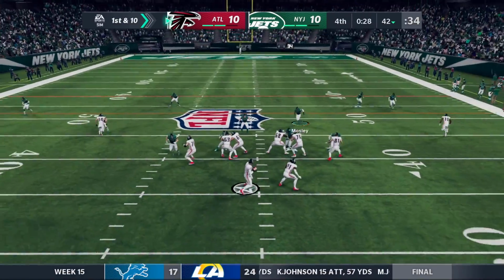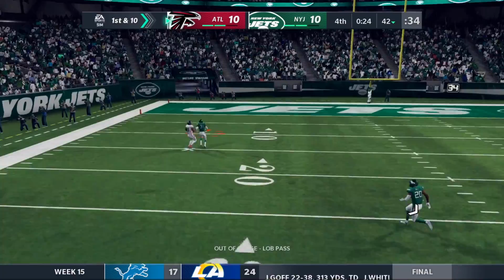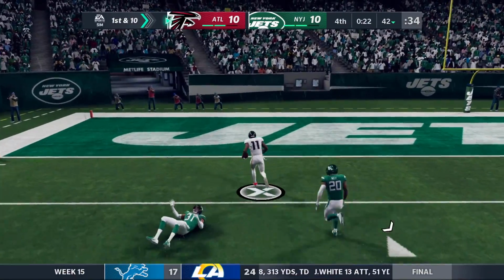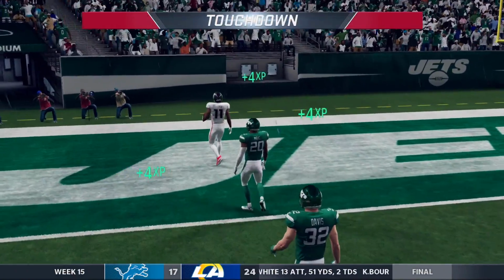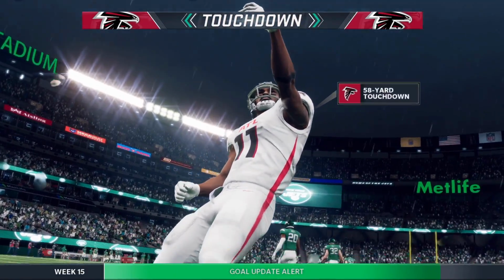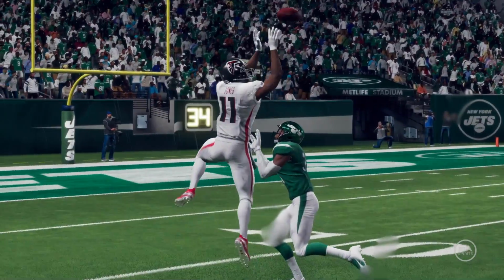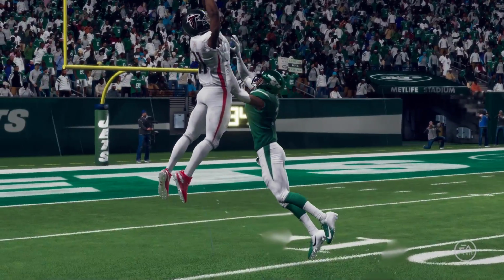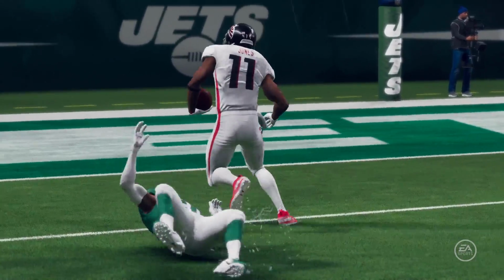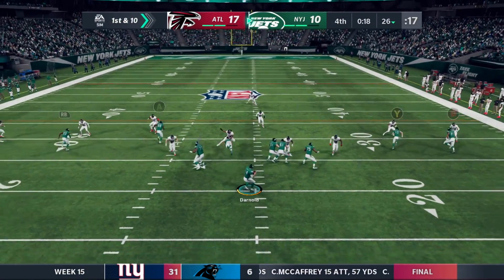Let's see if Matt Ryan can come through for his team as he throws the ball deep on the first play. 1-on-1 to Julio Jones, who goes up and gets it. It's a touchdown over Bless Austin. That's why you pay him the big-time money. He just made Bless Austin look silly with under a minute left. Threw him off of him as well. And 17-10. And the Jets with 2 timeouts.